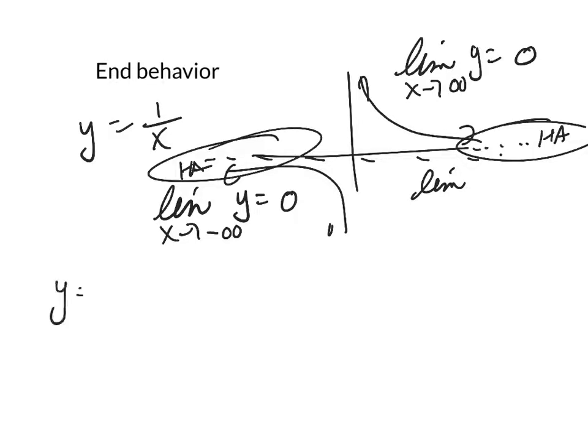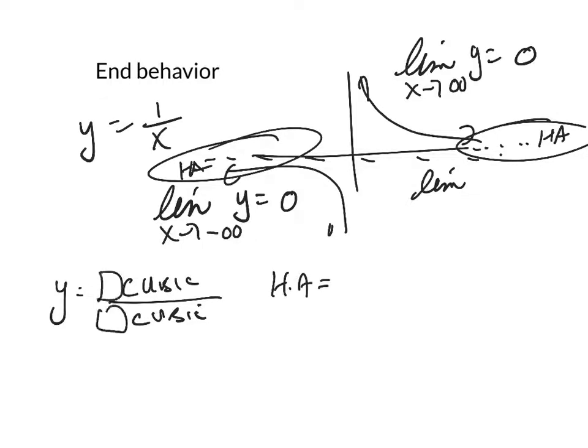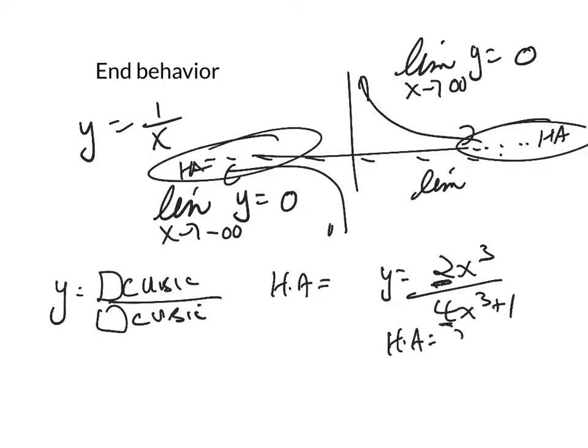So just to recap, I believe that before that, we have a rational function. So let's just say you had a cubic over a cubic. To find the horizontal asymptote, all you do is take the leading coefficients of the function to give you the horizontal asymptote. In other words, if I gave you, for example, 2x^3 over 4x^3 plus 1. Well, because the degrees are the same, we know that there's going to be a horizontal asymptote, which is in this case the leading coefficients, which is 2 over 4, which is going to be 1 over 2.